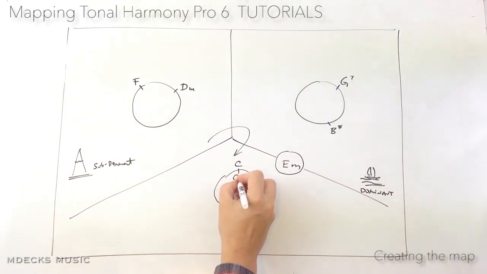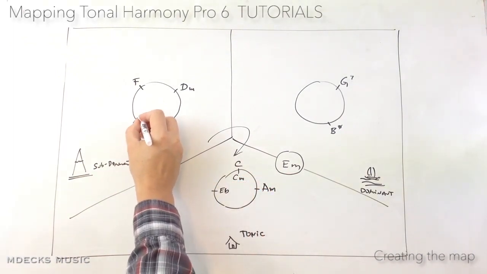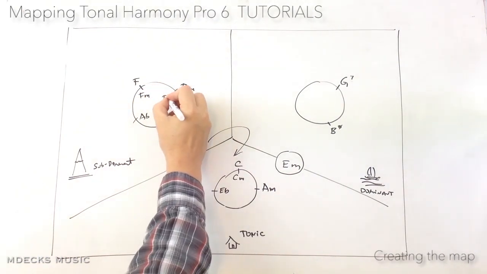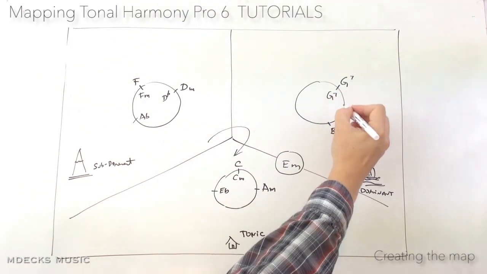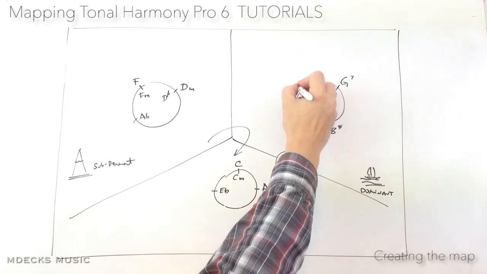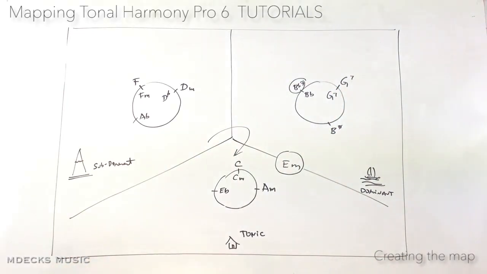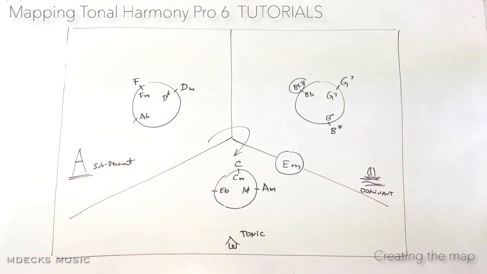Then in minor, C minor here, E flat, the relative major, goes here, A flat goes here, F minor, the D half diminished, the G7 is dominant, and as we've talked about before, the B flat goes here. And let's add the B flat 7 here, since it is so important in the key of the relative major, E flat. And the A minor 7 flat 5 goes here, or half diminished. The B diminished goes here. So here are all the diatonic functions in C major and minor mapped in their respective regions.